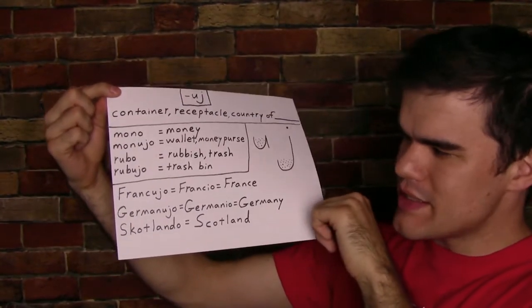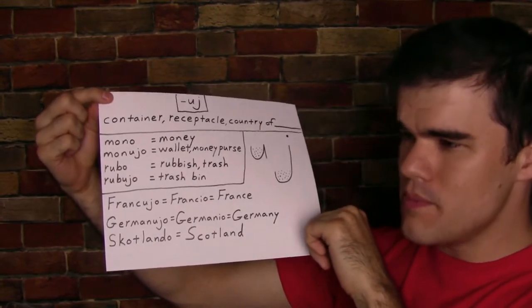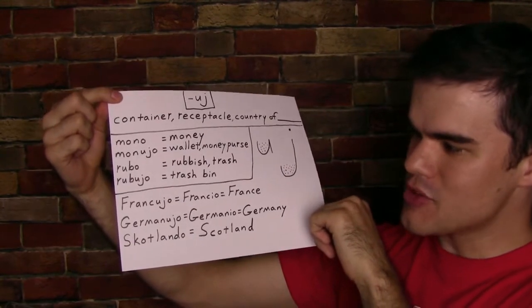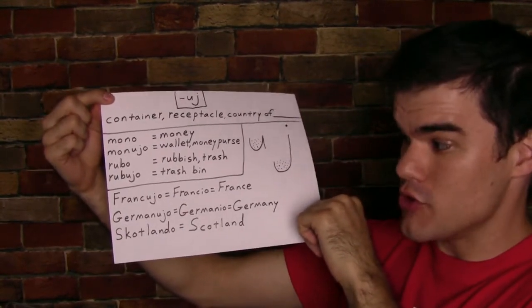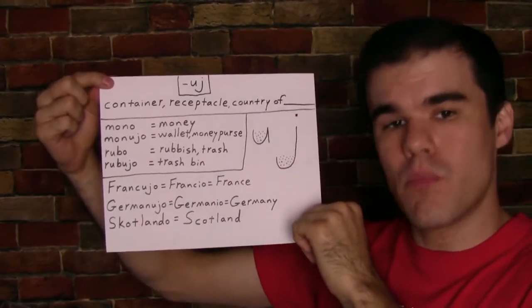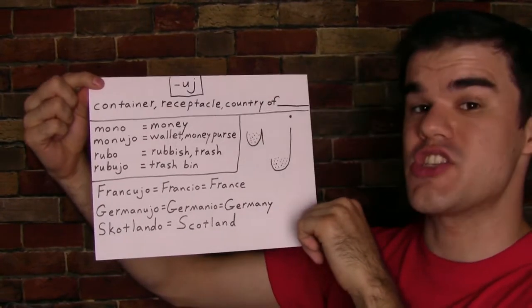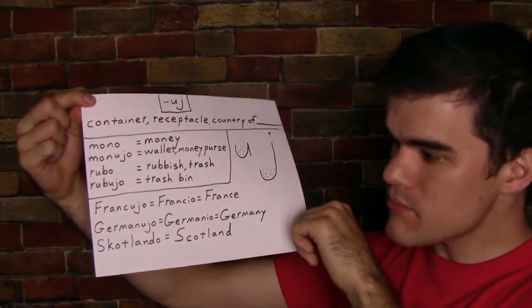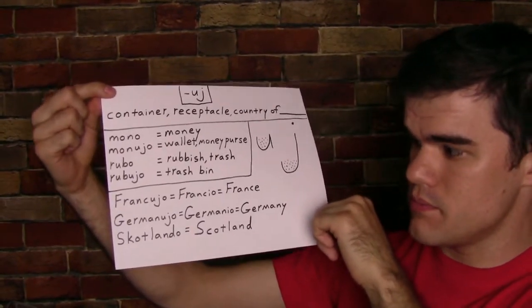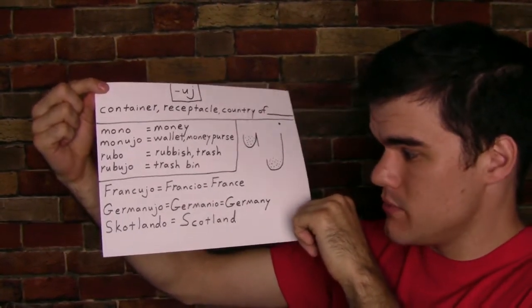Now below, this is the little sort of odd thing that we also do with uyo. Fransuyo would mean a container for French people, right? So sometimes we'll say fransuyo, and that's just an established way of wording France, right? But more recently, the tendency has been to instead use francio for France. Similarly, germanuyo, you'll find many times, meaning Germany or the container for Germans. You'll also see germanio, and that means Germany.